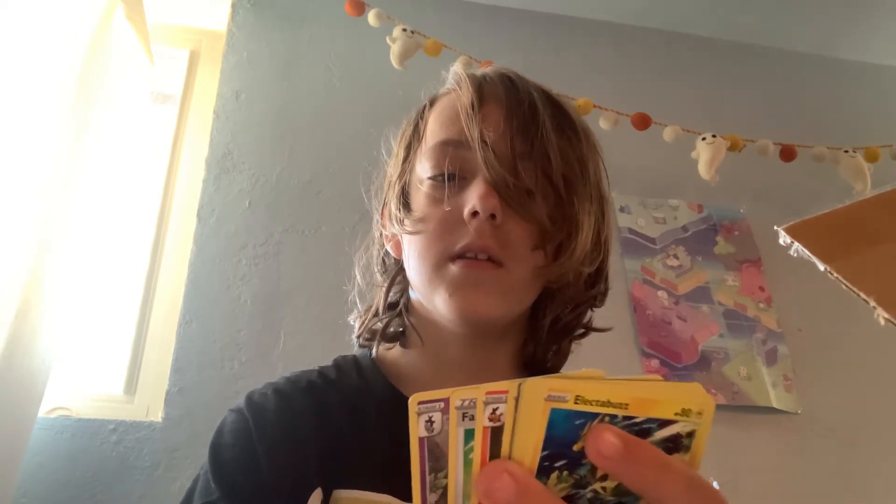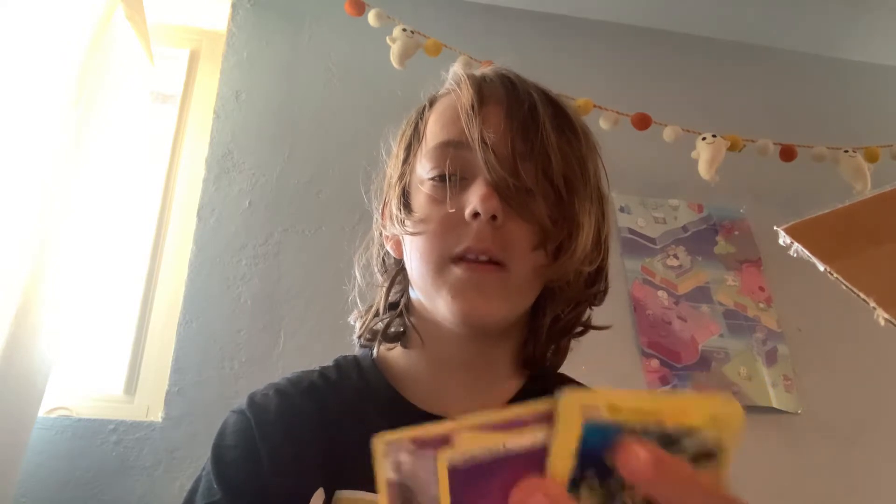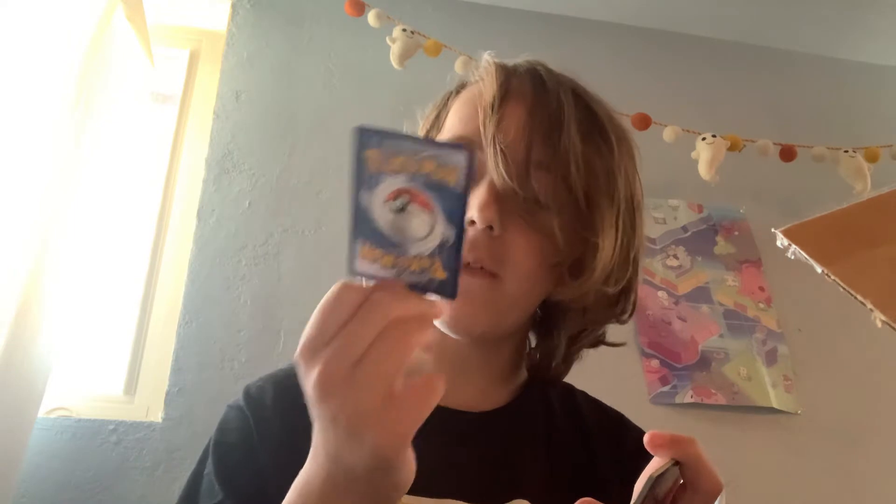I need some room to open these with scissors — I won't cut the cards. Oh oops, I kind of spoiled what's in the pack because there's a white one on the top card — it's a holo card. But anyways, if you want the reverse card and the rare card to be at the back, you do this and put them in the front. Then you got the energy card — so we got psychic energy.